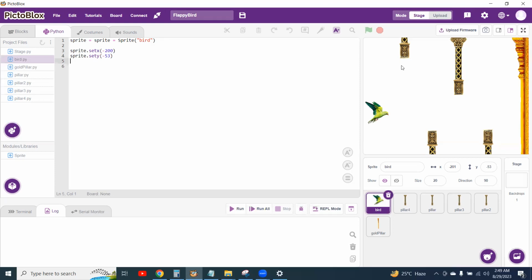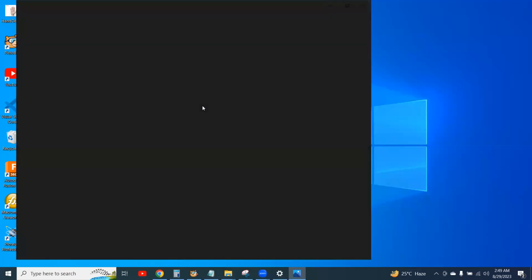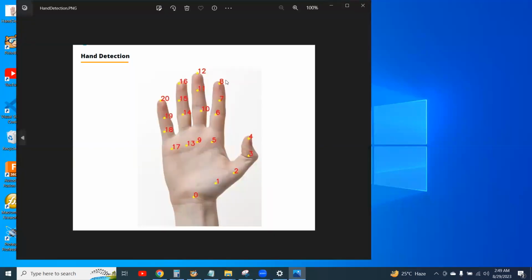since I want to use my camera, now when my camera is turned on, it should be able to capture my hand. Not only capturing my hand, it should be able to put the bird on this number 8 finger. So this is the pattern in which you can use to make this bird to perch at any of these points.